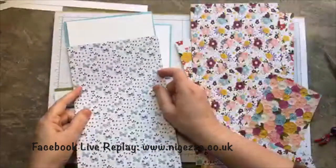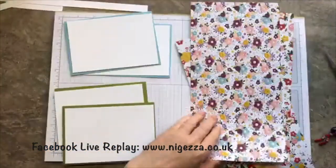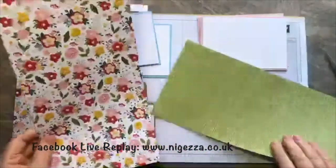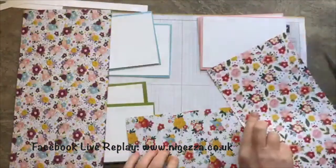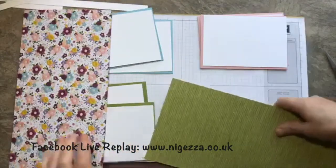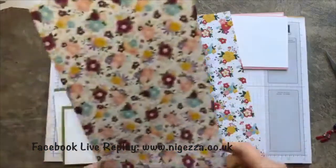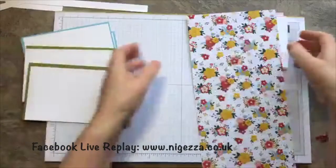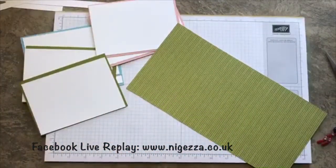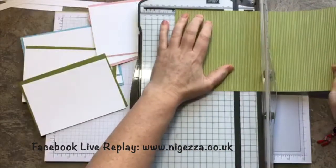So that would be nice on the balmy blue. Might be nice for night navy, that actually. A bit of night navy on the top. Might save that. Yeah, might do that one over there. Might do that one on there. And that one on there. Or I might do that one on both and save that for another project. But I think I'm going to do some green on that one. I could put pink on that. Could in fact try and get all 6 out of that one sheet. That would be a challenge, wouldn't it? So I'm going to cut this in 2-inch strips, I think, for that one. Cut to 4.